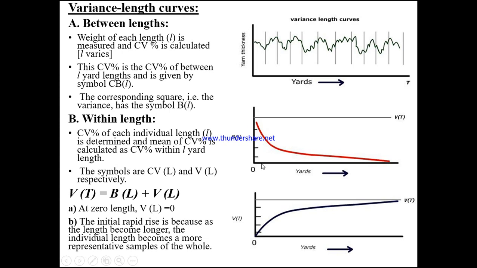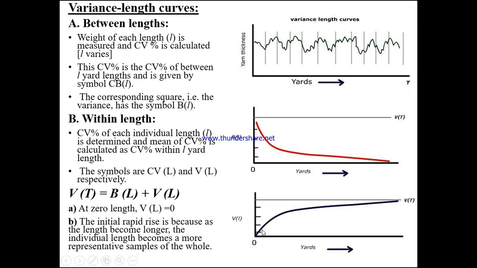So when there will be the shorter cut length, say 1 millimeter length you have cut, and you have measured the mass of each 1 millimeter length of the yarn, and you calculated the CV percentage and variations of those mass values, then you will see the maximum value will be in case of 1 millimeter cut length. If you are going to increase the cut length, for example 10 mm, 100 mm, 1000 mm, then you will see that variation between the length will go decreasing, the decremental trend as shown here in this red line.